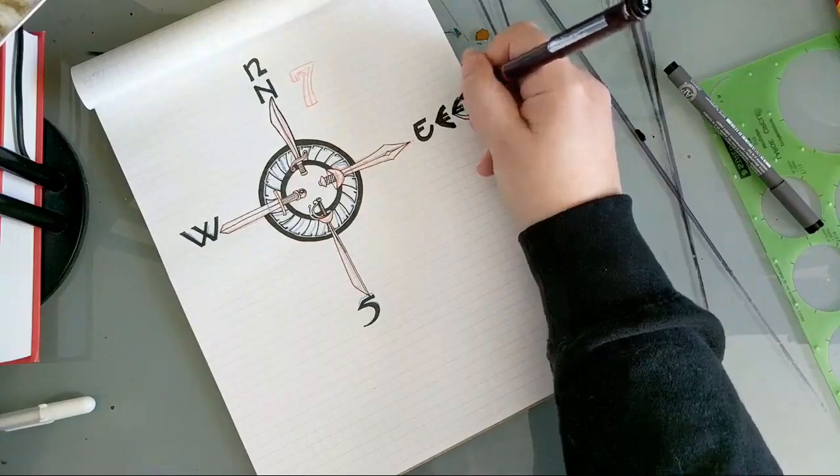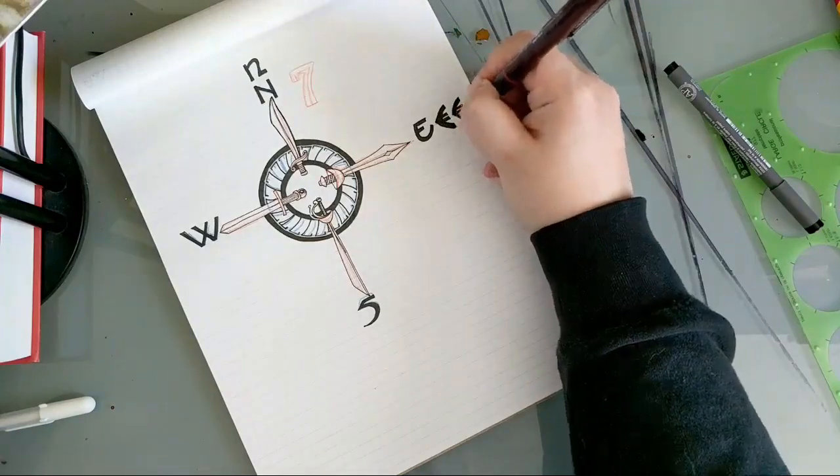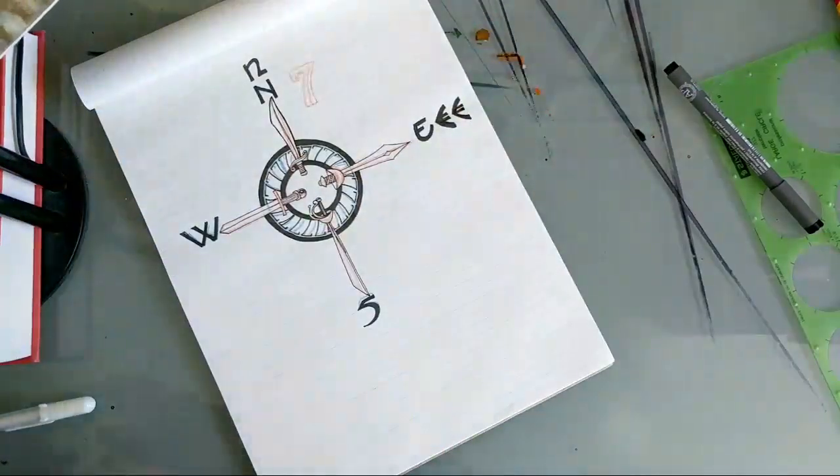Right? Let me show you the actual font here. Hang on, just let me finish filling this in. I love his work. It's just so gorgeous.